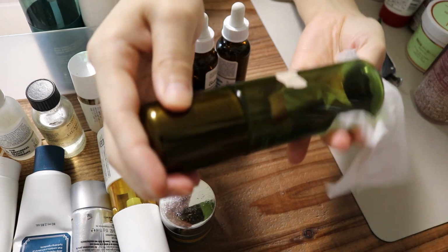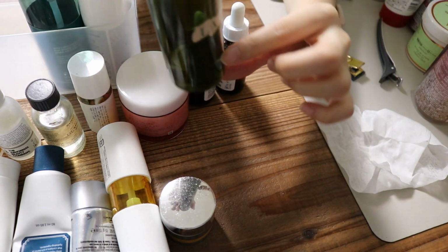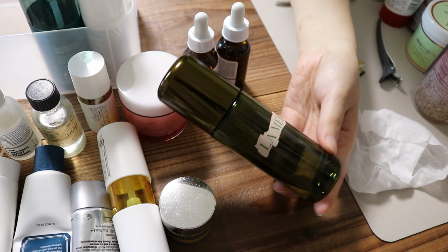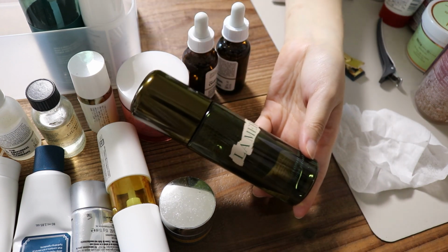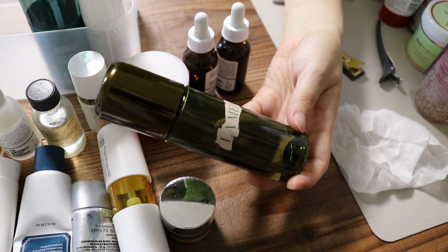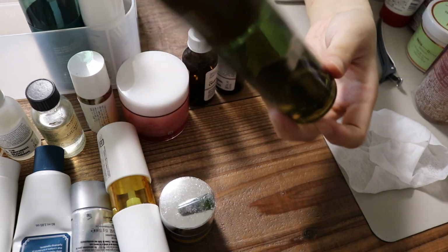This is the La Mer treatment lotion. This is nice. I have used up countless bottles of this, and this one I only have this much left. But I don't think I'm gonna repurchase this. I think the biggest benefit of this is the balancing and calming effect. But right now my skin is pretty balanced and calm. I just don't feel like I need this anymore, and it's pretty expensive, and I don't want to pay that much when my skin doesn't benefit as much anymore. So even though I'm keeping this, I won't repurchase once I finish it.